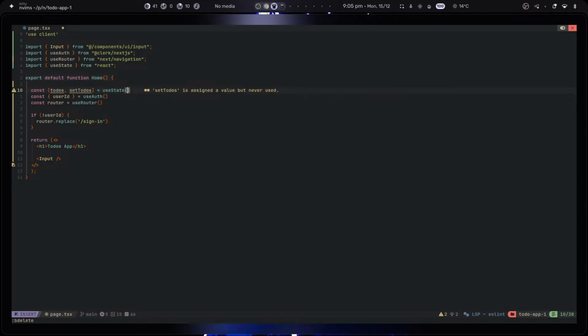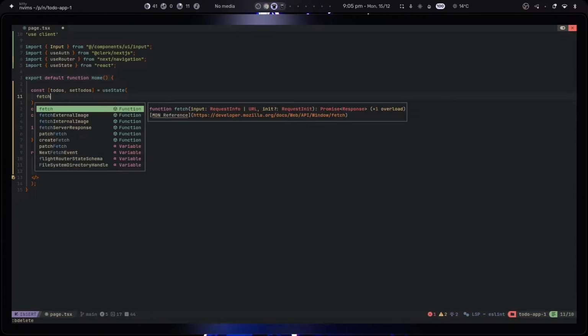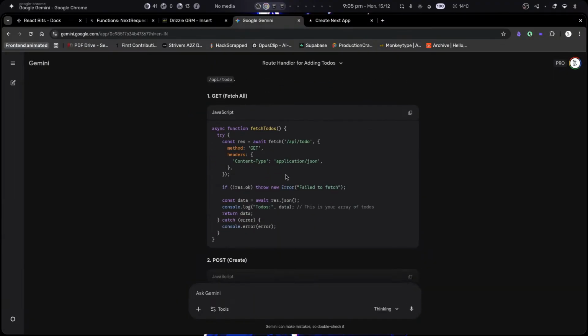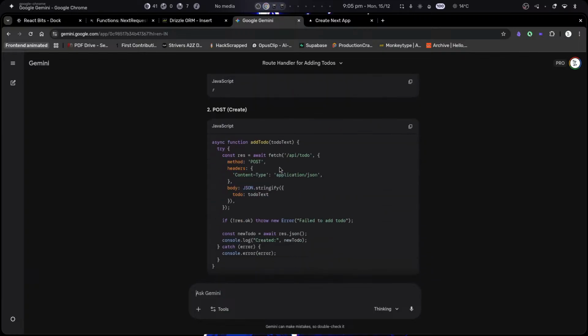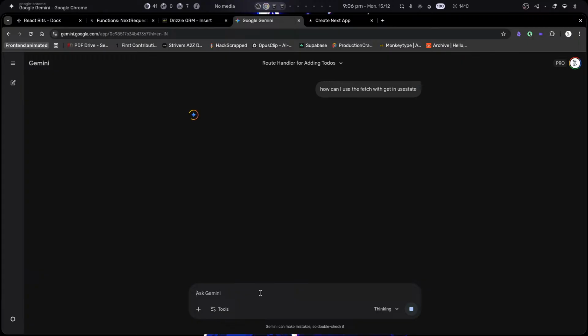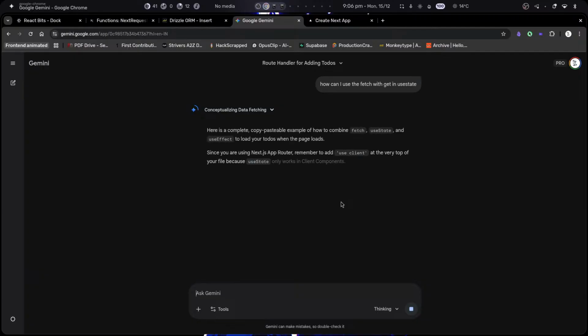We can actually use a fetch statement here if I'm not wrong. So the fetch statement would be fetch all. And man, I just hate my neighbors.